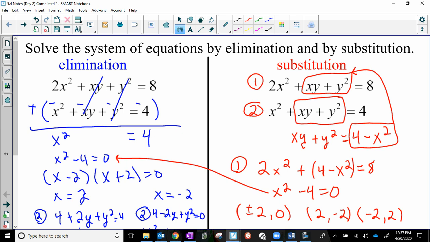We can do either elimination or substitution for any of these problems. We will be given the same problem in two or three or four different forms, asking us to do things different ways. For your homework, just make sure you do the worksheet. You'll have some problems where you have some options. Do not always try to get x by itself or y by itself unless that's the only way to do the problem for substitution. Tomorrow we'll take our quiz over this, and then we'll start up the new section after that.